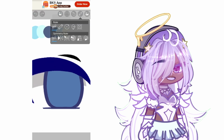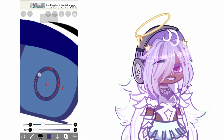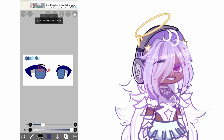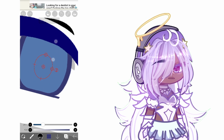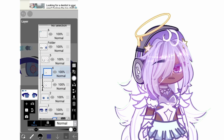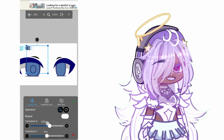Now we're going to draw the iris. Get an oval tool, just adjust it how you want, not too long, not too short. Then just draw your iris. For the color of the outline, use the same color as your eye outline. Because we're both lazy and perfectionists, duplicate the layer, then just put it onto the other side.